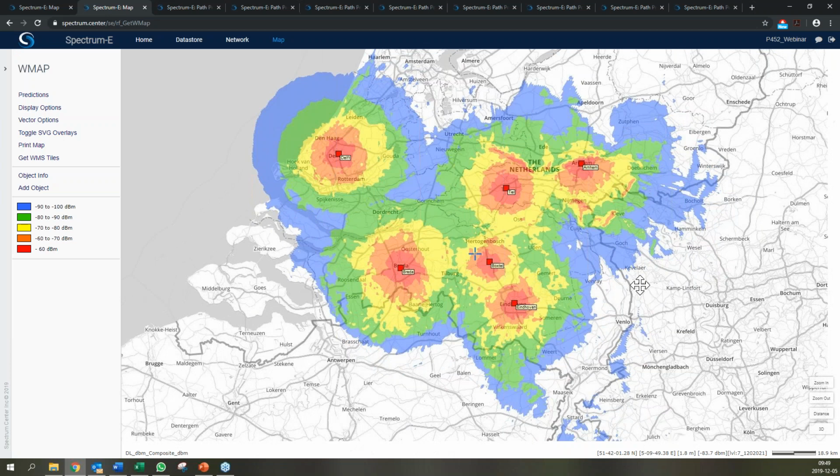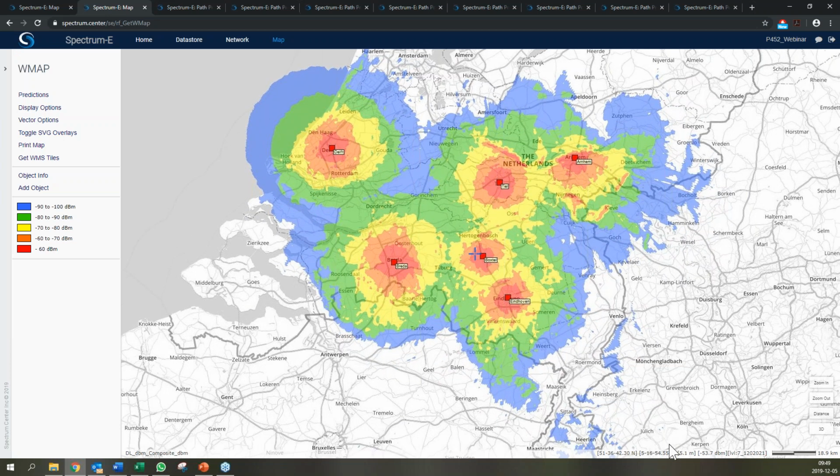And if the cursor at the center of the screen there is moved around, you can look at the bottom right-hand corner of the screen. Might be a little hard for you to see since it appears quite small. So I don't know how well it's appearing on the webinar, what the resolution is. But in that bottom right-hand corner, you have the coordinates of that center point where those hash marks are, the elevation of the terrain at that point, but also the power received value for the prediction that is being shown on the map. So again, this prediction was generated using the recommendation P452.